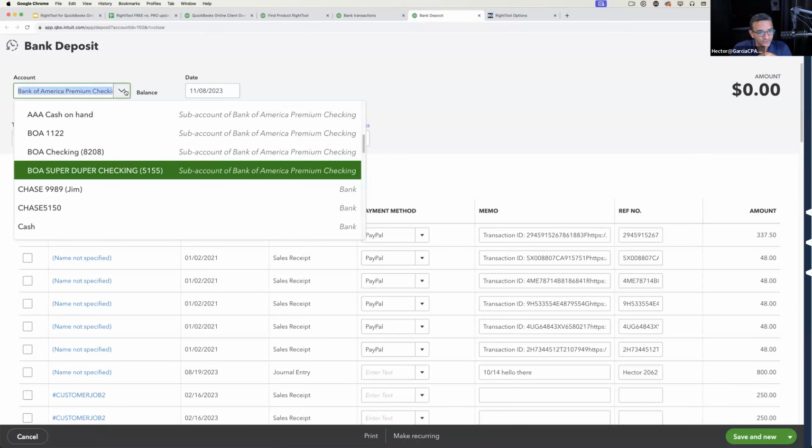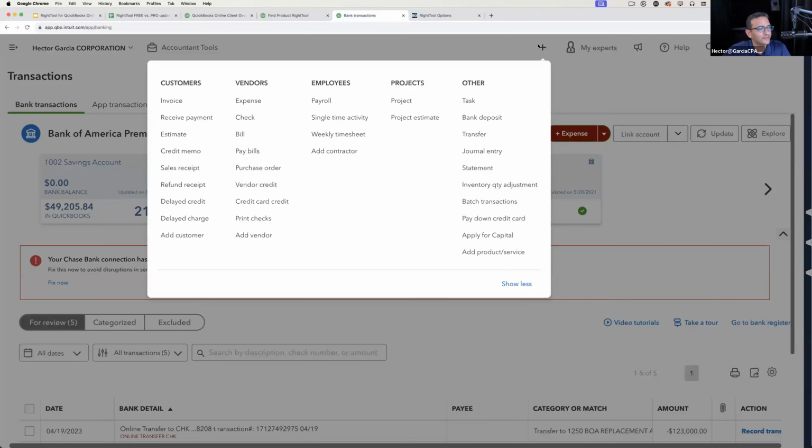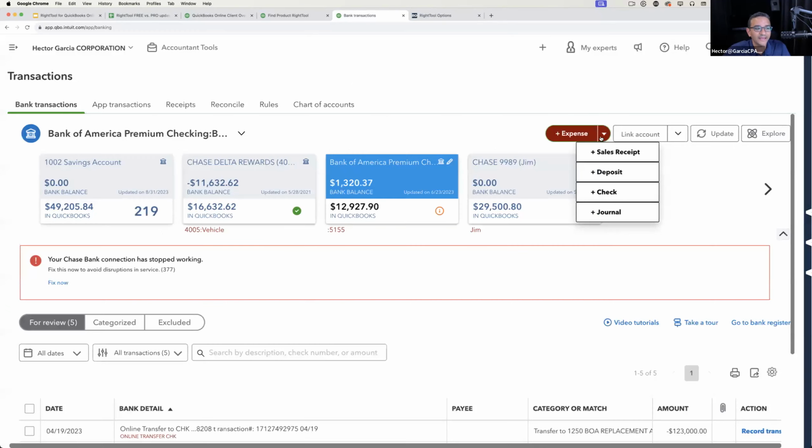It's not just creating a new transaction, because you can create a new transaction by clicking on the new button. Like you can say, Hector, big deal. I can click on the plus button here and then go and create a check, an expense, or whatever. Yeah, I know, I get it. But first of all, this list only contains the transactions that are relevant to this screen.